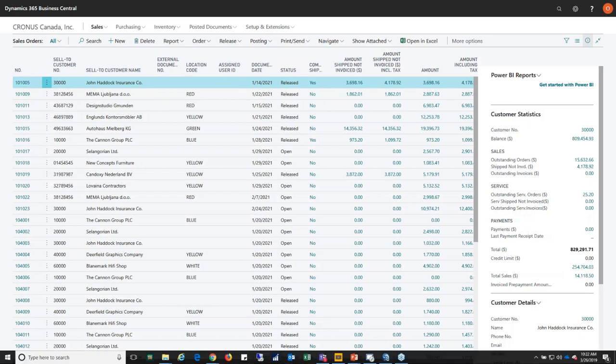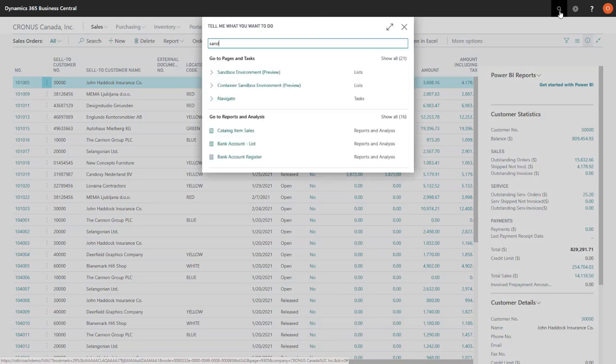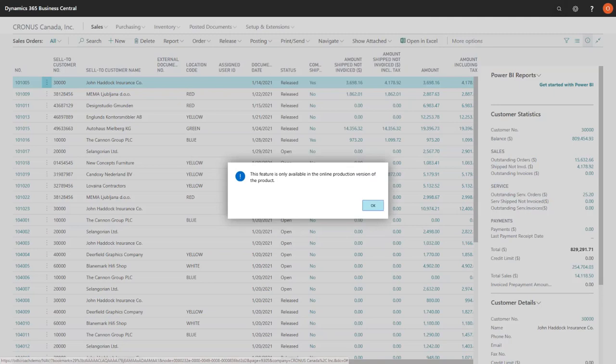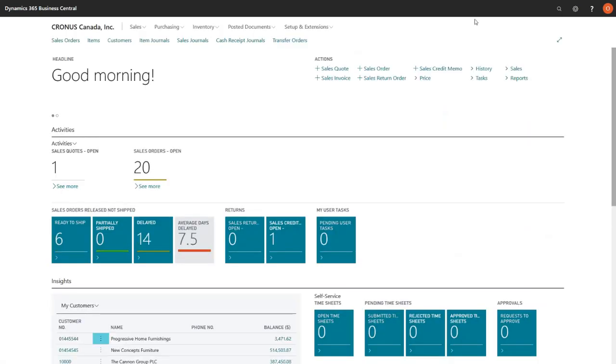And maybe I'll just talk about the Sandbox, although that's not necessarily new, but I might as well give you a preview of what that is. So if I go to the search, Sandbox, oh, I guess because I'm using a release candidate installed online, it's not letting me do that. So the release candidate would let me go in and make a copy of my production and various stuff like that. I'll show you the GL entry thing. That was the other thing that I thought I should talk about in the past. So let me go there.